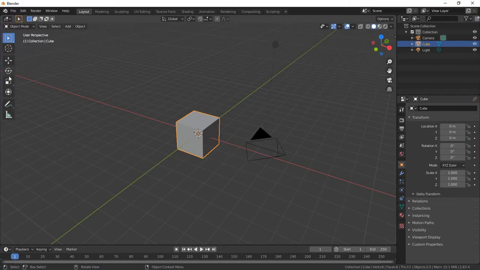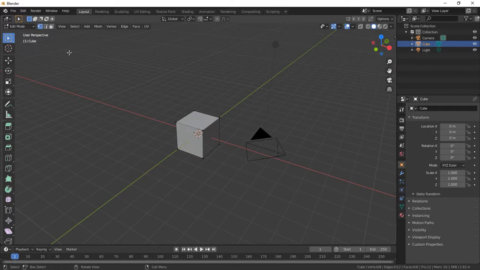You'll also notice that there is a control over here for scaling. Sorry, there it is. It looks like a little box being stretched by the arrow to a bigger box, and if you go into edit mode, you can see it's still there. So we'll go ahead and click a face. You can do this on individual objects or components.